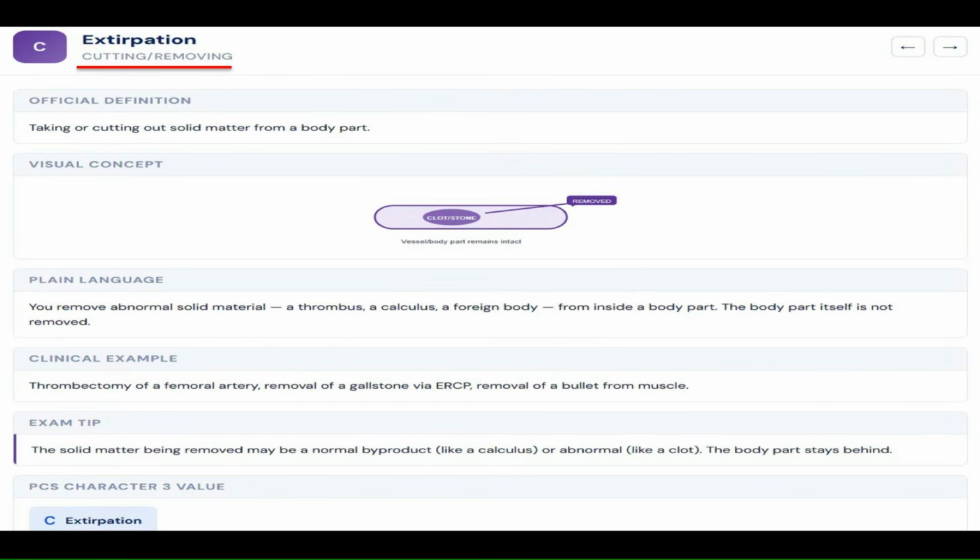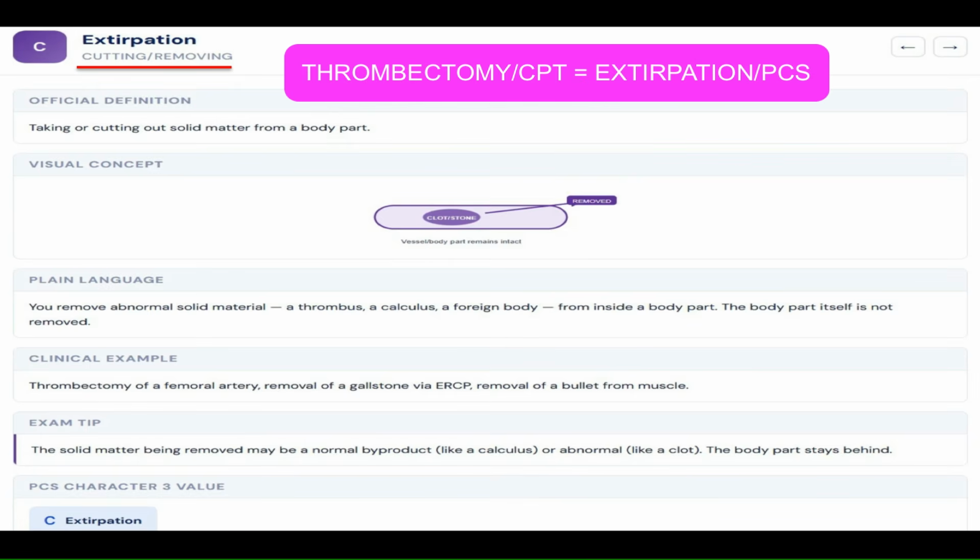Now, let's look at another important root operation, which is extirpation. This is a great example of why PCS terminology is so important, because in CPT we often use the term thrombectomy, but in PCS the correct root operation is extirpation.